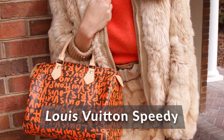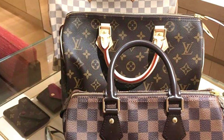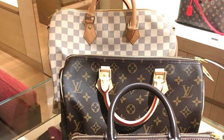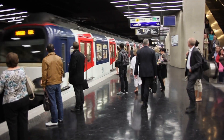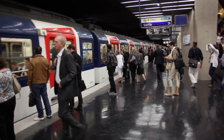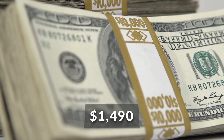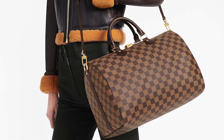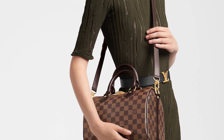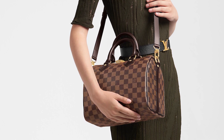Number 3: Louis Vuitton Speedy. This famous piece from the House of Louis Vuitton is the ideal depiction of why the brand always ranks highly among the most identifiable luxury labels, as it has all of the qualities that make the brand so instantly recognizable. In 1930, as a direct result of improvements made to public transportation, the Speedy was invented. You can have this compact and portable style for an amount ranging from $1,490 to $2,980. Either the checkered canvas or the classic Louis Vuitton monogram printed in brown can be chosen. The bag's distinctive profile, engraved patterned block, and rolled leather handles all contribute to the iconic look.